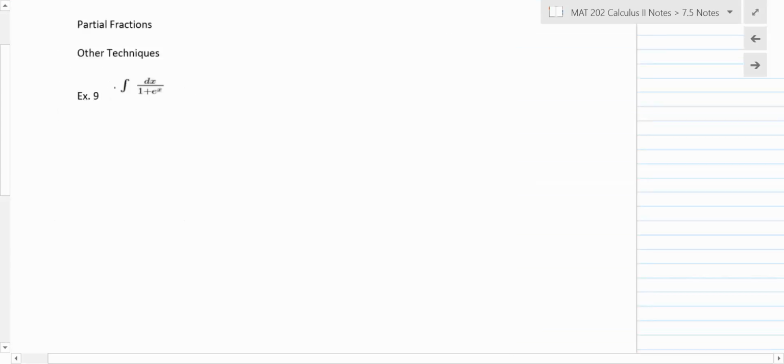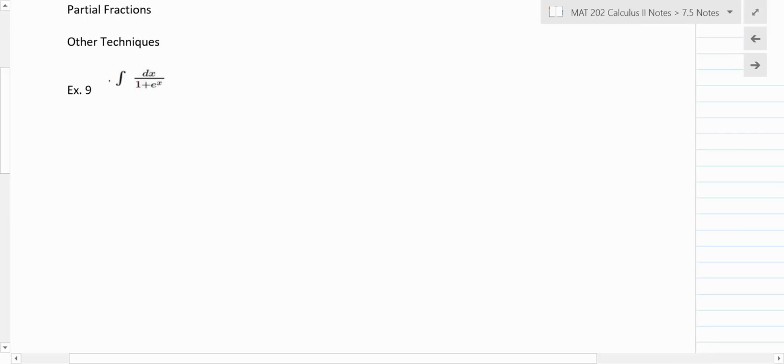let's see. I had a couple other integrals of just a few different types here. This one can be done with partial fractions. It doesn't look like a partial fractions integral at all, though. I mean, it's got a 1 plus e to the x in it. So what I'm going to show you is that this is a partial fractions integral in disguise. But what we're going to do is use substitution.